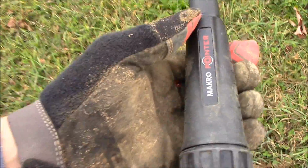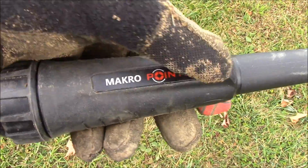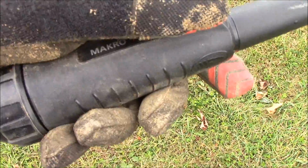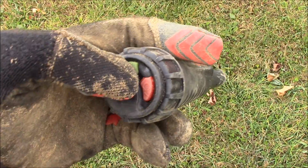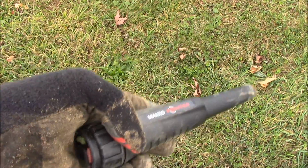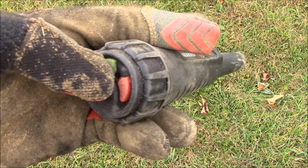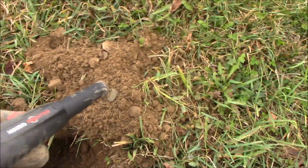I also had some concerns when I first saw this machine that with other brands have the buttons here, and it naturally fits where your hand is holding. Is it going to be a problem to press these? And I don't think so. I don't think it's going to be a problem to press them at all. Buttons work good. And let's go find a couple coins here.